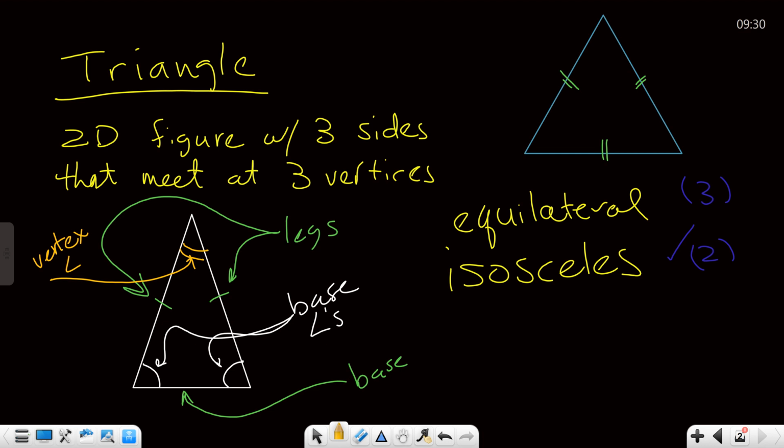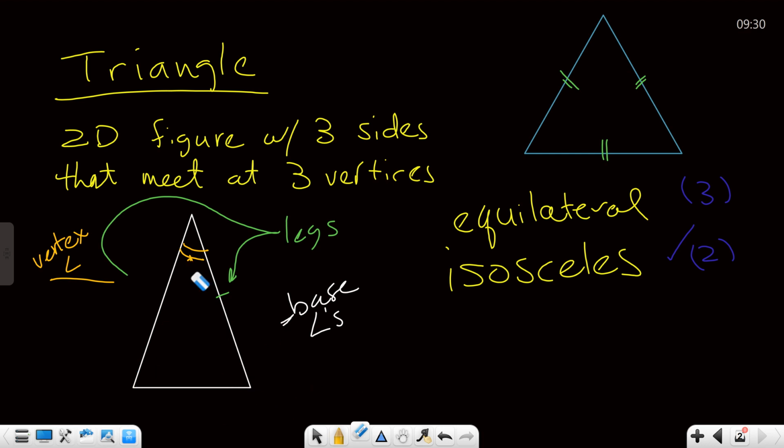Okay. All right, where were we? Oh, base angles are equal, and the sum of the angles in a triangle, doesn't matter what it looks like, is 180. We're going to talk more about that later, and in fact prove that. But for now, moving forward, we can file that away. Okay, so let's go back to this isosceles triangle and do a little bit more work with it.